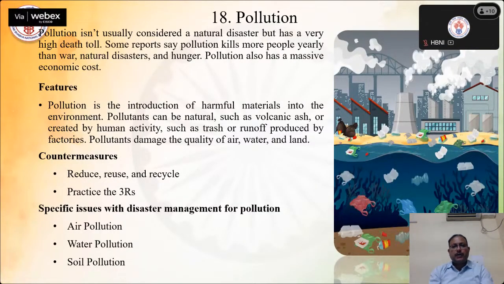Pollution: I have covered certain things about pollution, but again, on a broader note, pollution isn't usually considered a natural disaster, but it has a very high death toll. An example is the condition, the gas chamber, of Delhi NCR. Some reports say pollution kills more people yearly than war, natural disasters, and hunger.